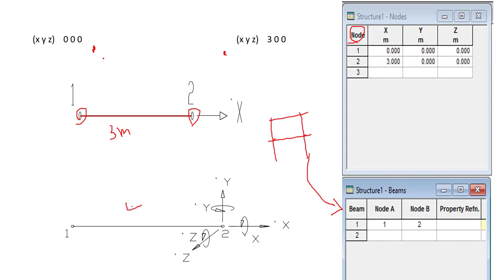Now my point number 1 will start with the origin, that is the value of 0 0 0, or what we can say the x is 0, y is 0 and z is 0, right? So I'll enter the coordinate value as 0 0 0 in my table. Alright, now I want to create a 3 meter length beam, so my next point will be at 3 meter. So currently I am plotting my beam in the x direction, so my x coordinate value will be 3, y and z will be 0, right? So let's create that particular beam in STAAD.